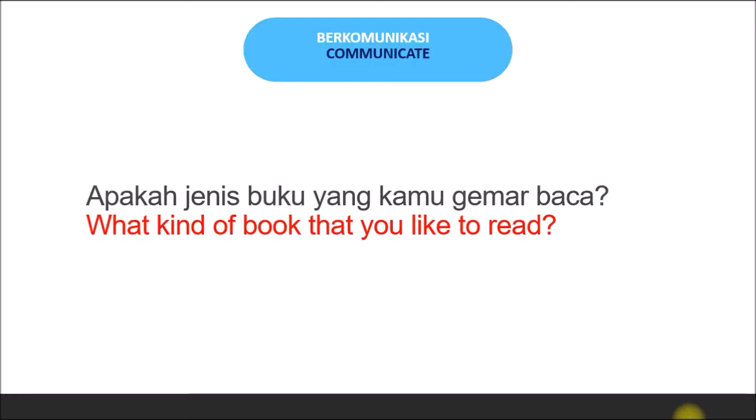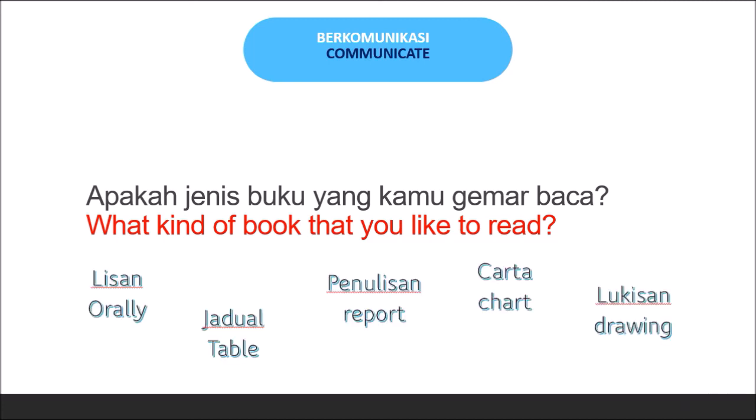So, what about communication? What is communication? Communication is sharing ideas and information about what you discovered in science. For example, here, if I have a question, what kind of book do you like to read? So you can share your idea orally, you can tell, maybe, or you can make a table, okay, or you can write a report, or you can build a chart or by drawing, okay? Scientists usually write a report and publish it in journals, magazines, or newspapers to share their work with the public, to share information, data, findings, and opinions that become sources of knowledge. This is how we communicate. That means we share what we found, so that other people also will get to know the updates.